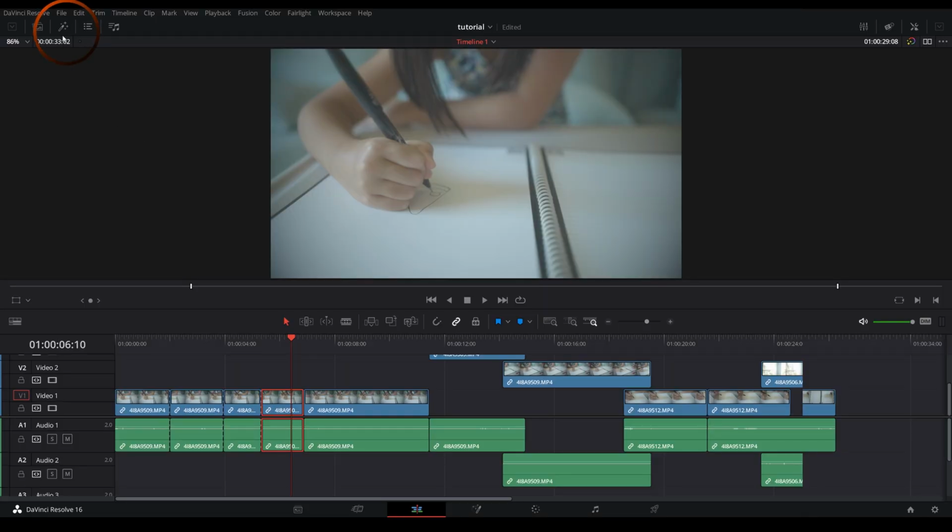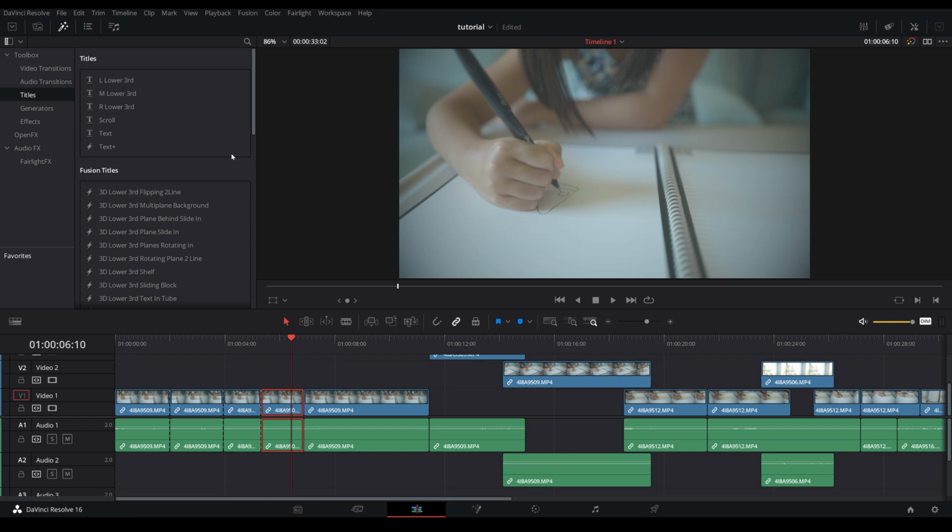Today we're going to take a very quick look at how to add text onto your timeline. What you want to do is go right up to the top left here and click on effects library. Just click on titles. There are many different titles. However, the most common one is just to use this simple text one, and you can just drop it down here. Keep in mind, you could also click on the star in order for it to show up in your favorites if you know you're going to use this text often.